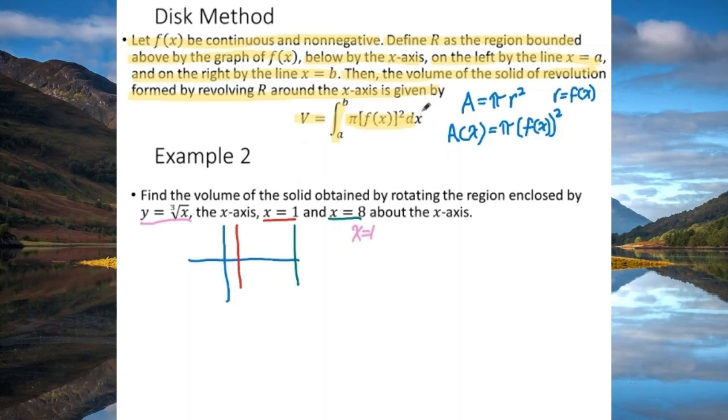When x equals 1, y would be the cube root of 1, which is 1. So we'll plot the point (1, 1). When x equals 8, y is 2. So another point would be the point (8, 2). The cube root graph does look a lot like a sideways x cubed graph, which looks close to this.